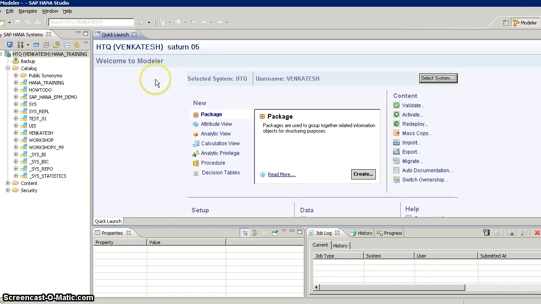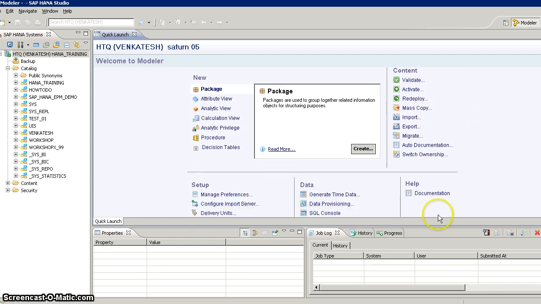The main screen from where you can do almost all activities is the quick launch screen. From here you can create your packages, attribute views, analytic views, everything. And if you want to save those analytic views or activate them, you can use these options. You will also have a link for documentation. So there will be a lot of information here.